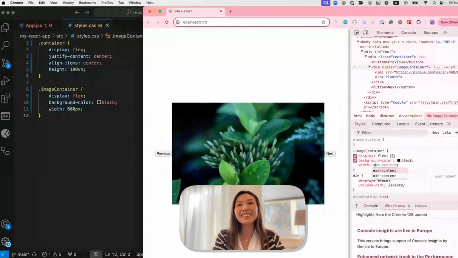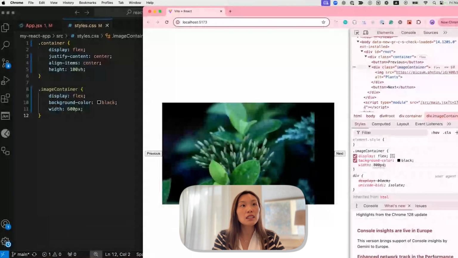Why don't we make the background a little bit wider than the image, so there's a little black border? Yeah, I can do that. Let me see like this. Does that work? Then I can just add a width, maybe minimum 800. Okay, very nice.